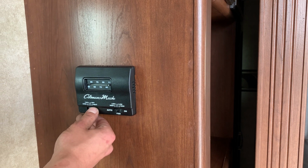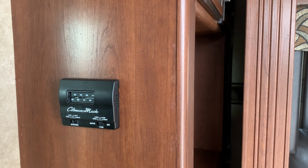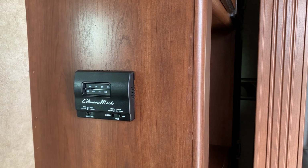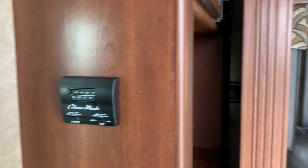When you're done with heat, just click it over to fan. Again, just select your temperature. At this point with fan, then you can select low or high. It'll run your air conditioning fan at low or high. Ready for some cooling, just hit it over to cool. The air conditioner will stay running. And again, just selecting your fan speed, and that's that.